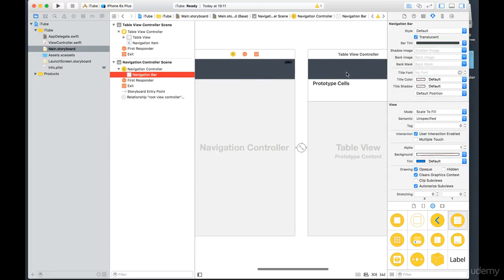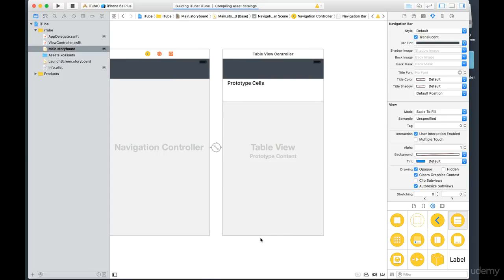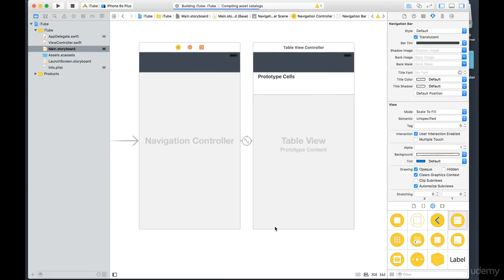So if we run our app, we should see the status bar style as white.